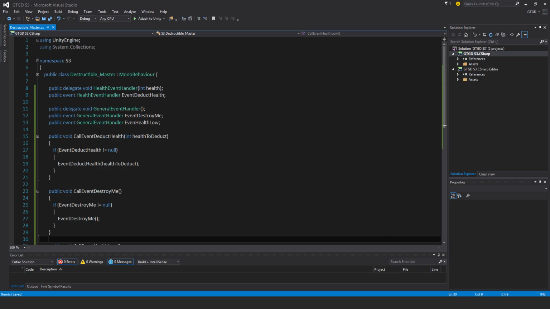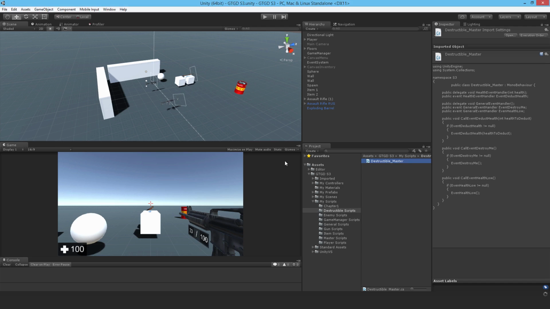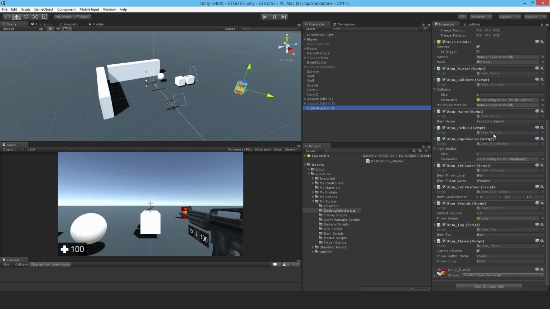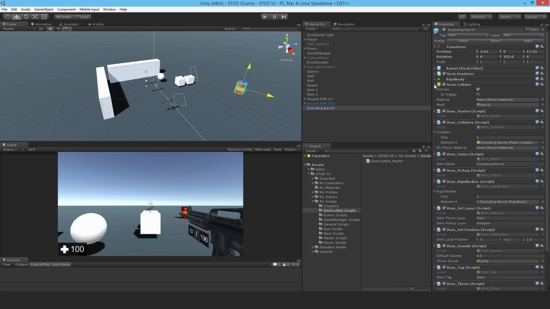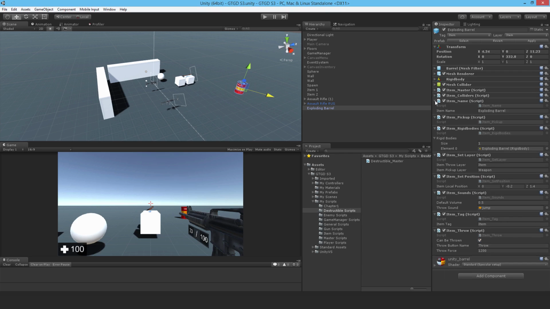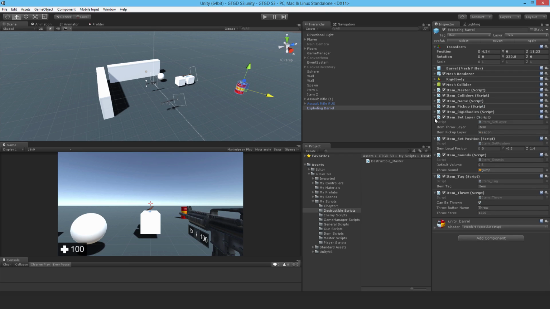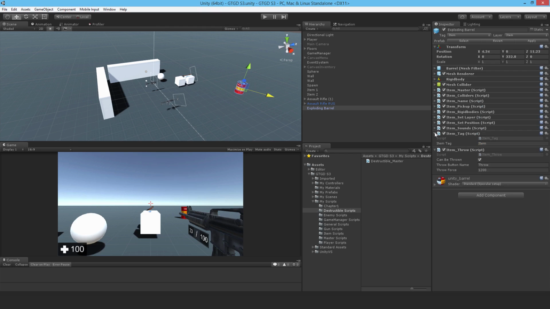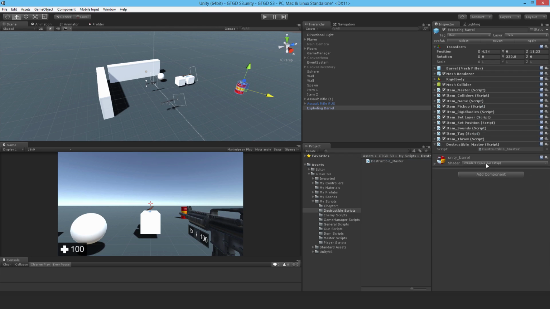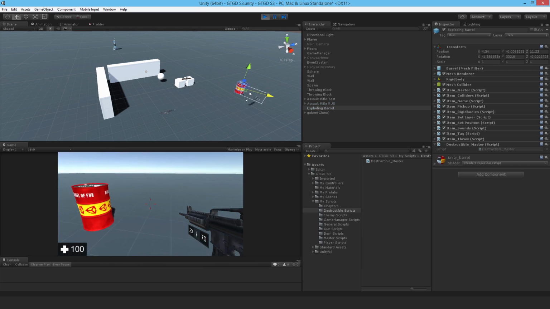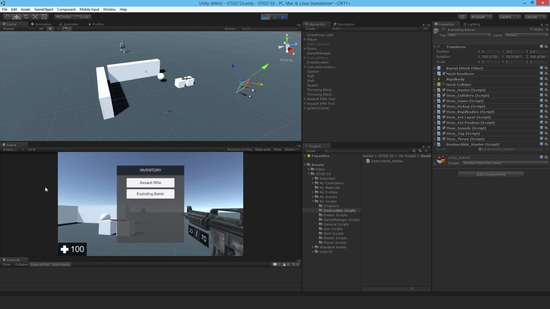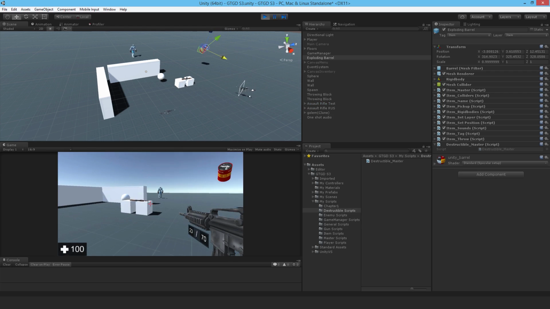Looks okay, so I'll just go to Unity. Attach the script onto the exploding barrel. Let me just minimize stuff, so it's all easier to read. And drop that on. Okay, so that's it. Hit play, jump in. Okay, so no errors or anything, and of course, picking it up, or whatever, it just makes no difference, of course. Okay, so that's it.